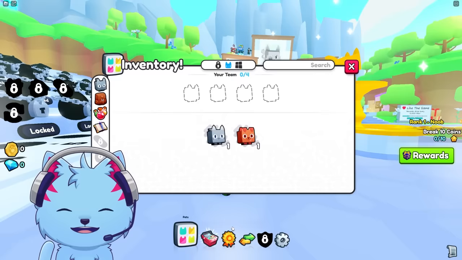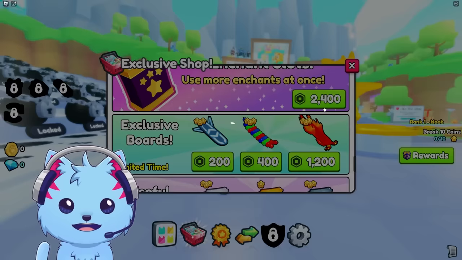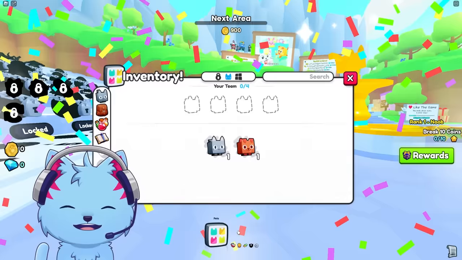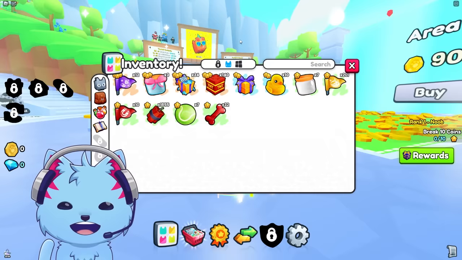So we got some enchants here that we can use and some potions. And you know what? I'm going to buy this thing. Dude, they have this new game pass here, plus 3 enchant slots. So you don't have to buy it one at a time, you can buy it all at once. And let me get this equipped. So now we have this, all coins, which is going to be super good. We have this thing that I'm going to use as crazy potion. And now let's go. We're going to beat the game.